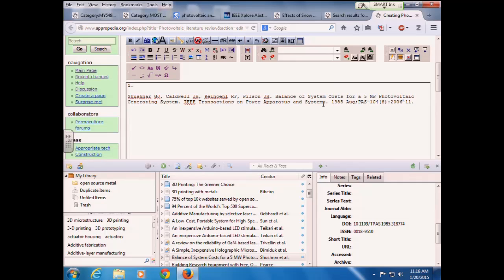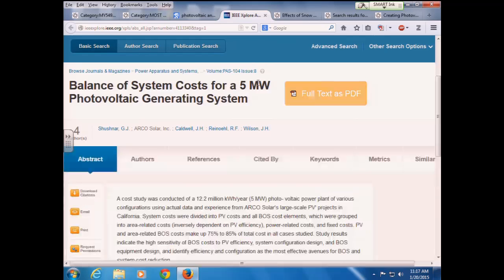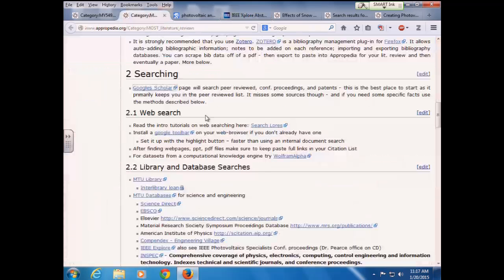All of you will have to do this at least 50 times, and it's as easy as going to the page where your article exists, clicking on it to scrape all the bibliographic information. It's then put in your database, and then you can use it later. In the second part of this class, I'll go into a little bit more detail on what you can do with Zotero, but it is an extremely powerful, free, and open source tool that will speed your writing and speed your ability to post up a literature review.